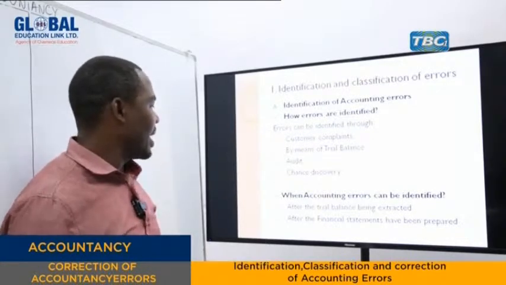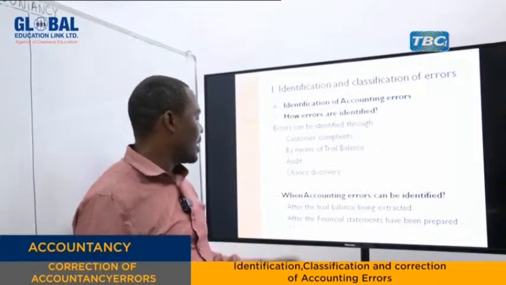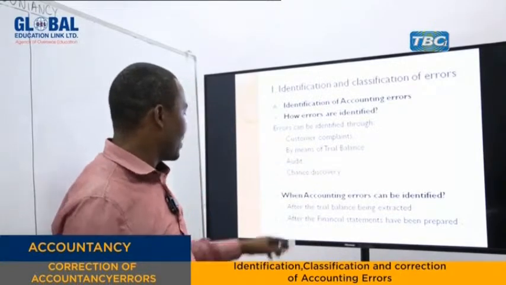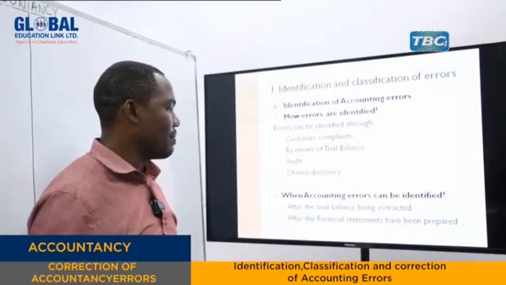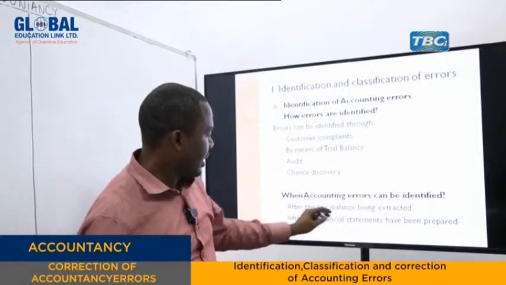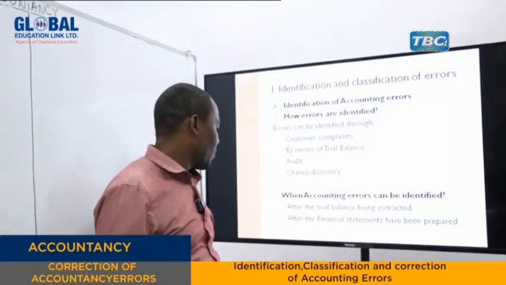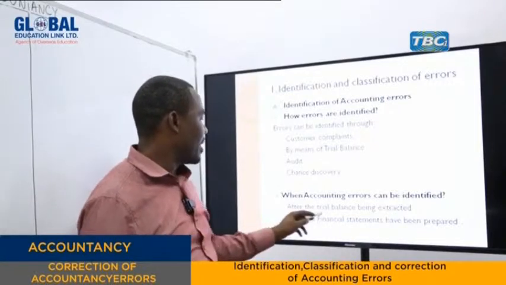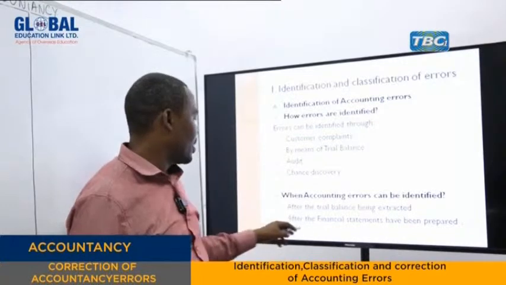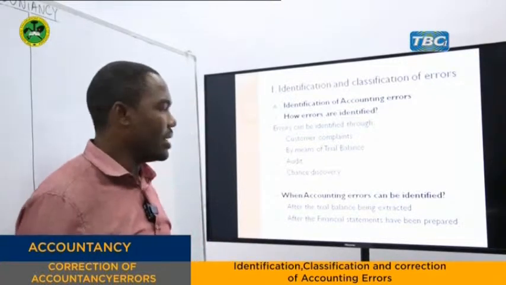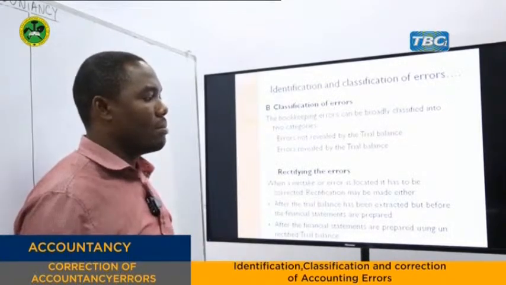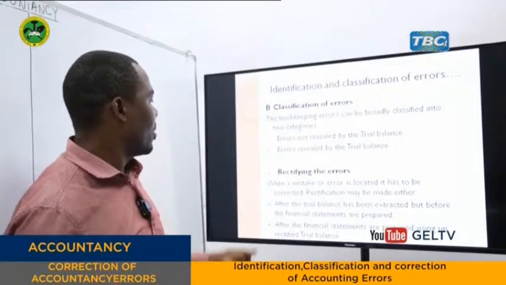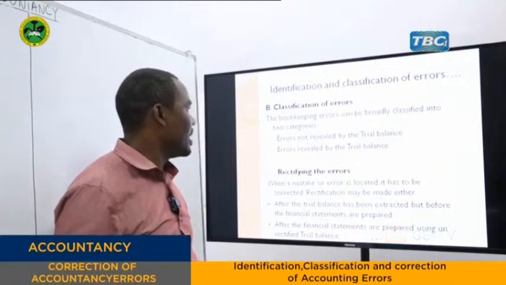So when can we identify these errors? Errors can be identified at any time, even after the trial balance has been extracted, or after the financial statements have been prepared. Of course, this will be our area of concentration. We are going to see how we correct errors that are discovered after the trial balance has been extracted, and also after the financial statements have been prepared.